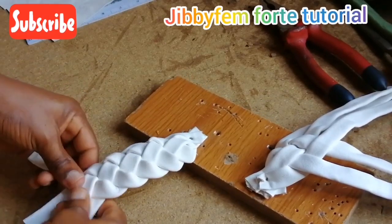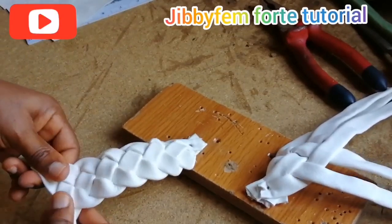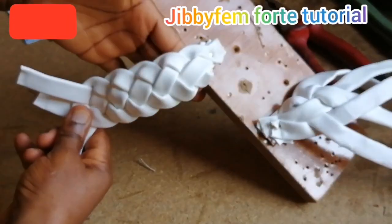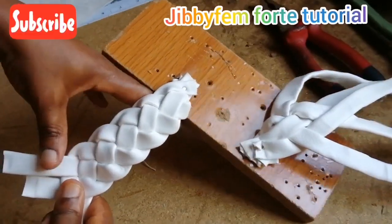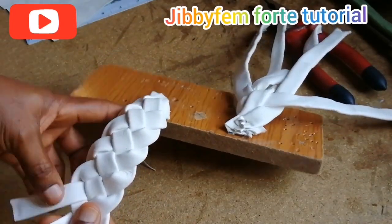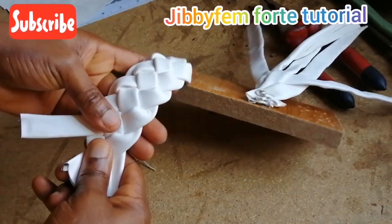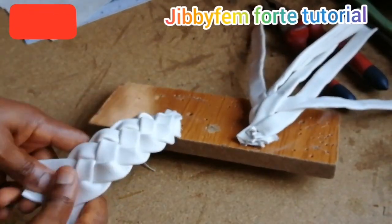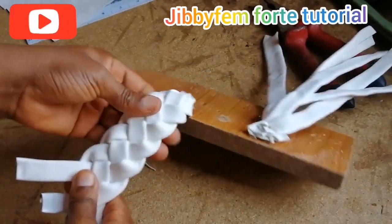I think using marco will be a lot better, because you can easily access marco. As you can see what this looks like. You can see how this looks, and this 4 braid is really looking very beautiful and lovely. So you can use 3, you can use 4, you can use 5 as well. Just make sure you stuff it with either marco or wadding or foam, just for you to get this comfy look on our comfy braided slide.